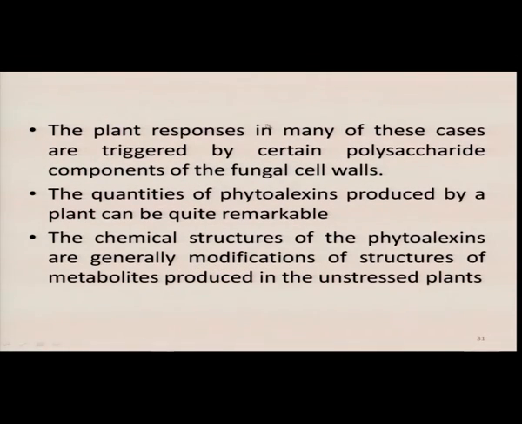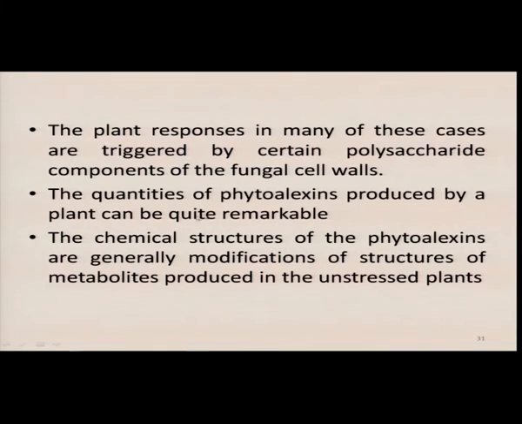The plant responses in many of these cases are triggered by certain polysaccharide components of the fungal cell walls. So, fungal cells have chitin as well as other polysaccharides, and the plant has a cellulosic cell wall. Certain polysaccharide components of the fungal cell wall will trigger the response in the plant to produce the phytoalexins, and the quantity of phytoalexins produced by the plant can be very remarkable, in the sense that it is quite high.